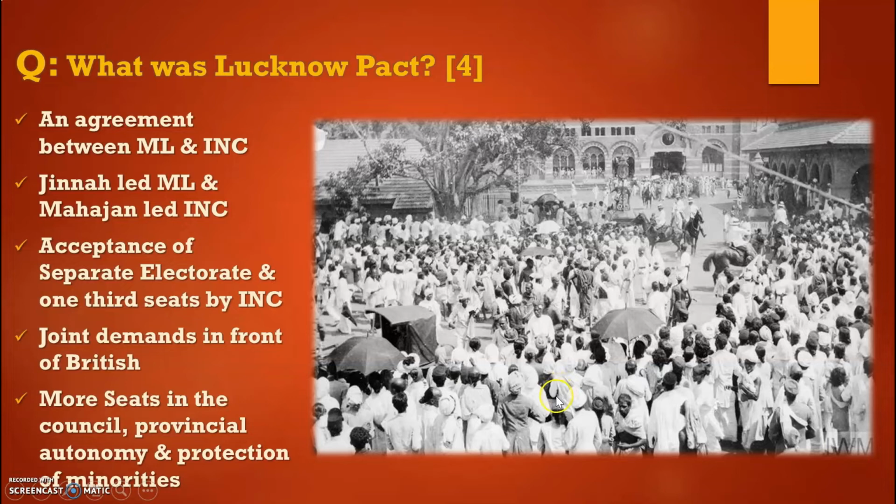Aur last pe ek aur cheez jo aap yahan pe end up karenge, wo hoga Jinnah ka contribution, if you need to add up that point as well, because Jinnah was the one who's been given the title of ambassador of peace just because of his contribution to bring these two political parties closer to each other and make them united. So this would be your content in your 4 mark question. That would be enough to gain 4 marks. That's the first thing. Now let's move towards the next question we have.